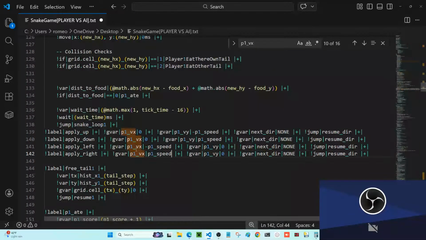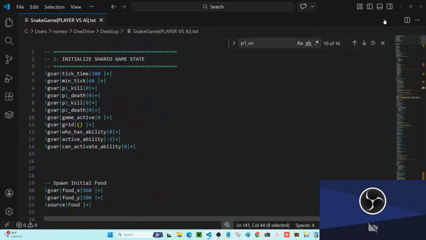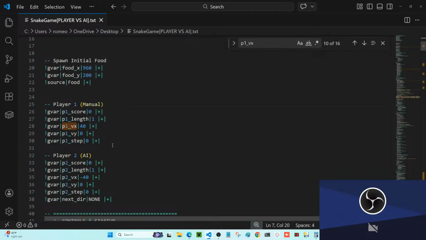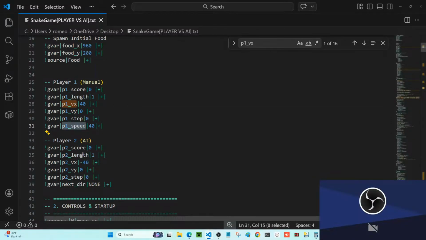And there we go. So that applies the speed basically. So P1 speed by default will be 40, because it's the default value. And this is where we can change the speed basically.